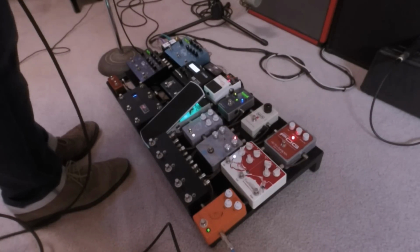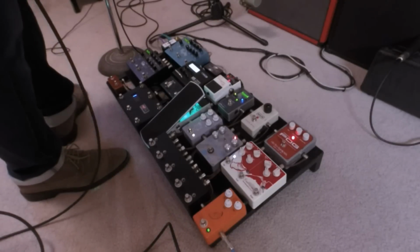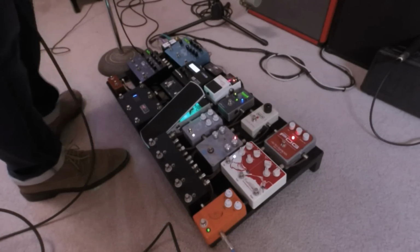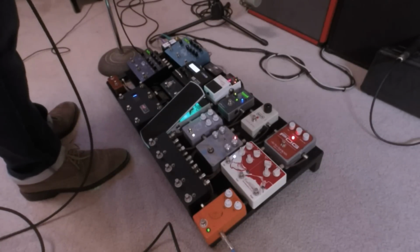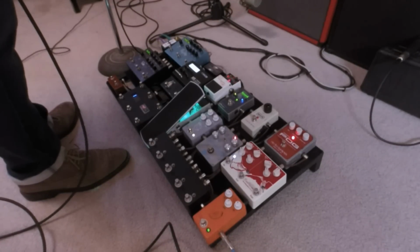So right now, we're just going to do a quick walkthrough of my pedal board. I'm going to work backwards for a little bit here. I'm running stereo right now. I have a stereo snake that takes my left and right signal and my power cable to my pedal board. You can probably see it in this shot. It's all zip tied together.